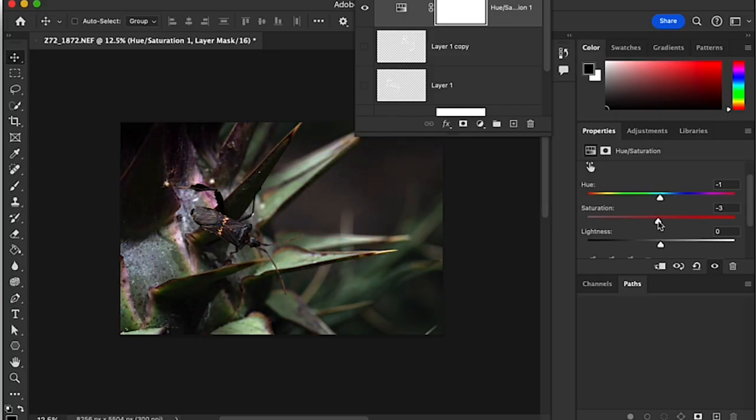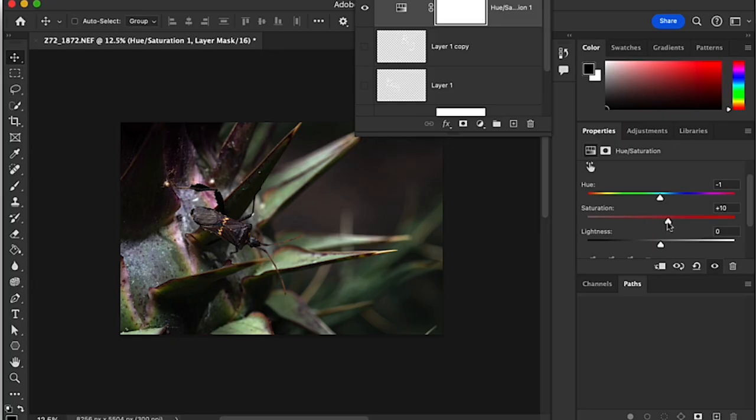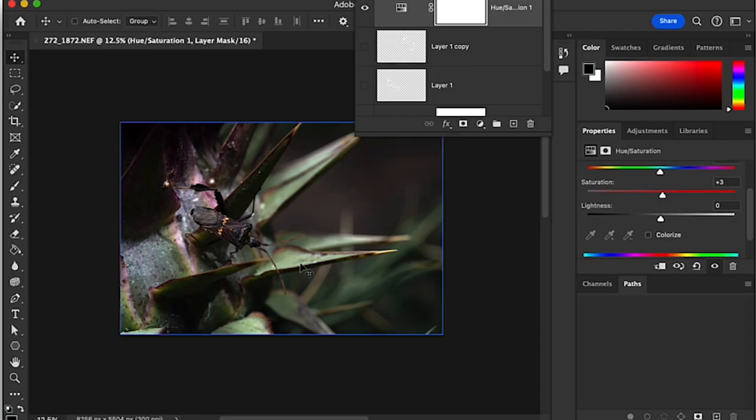Saturation, pretty much exactly what you'd imagine. If I take it all the way to the left, I get a black and white photo. If I take it all the way to the right, I get probably what looks like a nuclear explosion. This is generally what we call frying an image, oversaturating the colors to the point that it gets this nuclear looking effect. So sometimes I might pop the saturation just a little bit, but I very rarely crank it up all that much unless I need to.